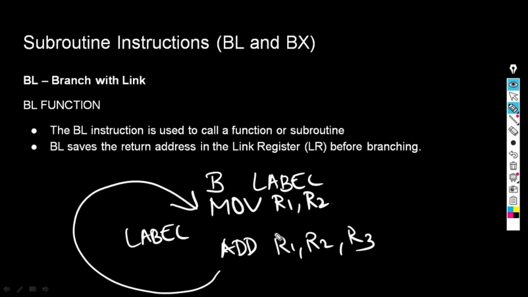There comes the concept of subroutine instructions. What happens here is, along with jumping to some location, we have a concept of returning back to the next location. How do you think that is possible? Now here you might think that you might add something like AIC, this is the label. If I write branch to AIC, it will return back here. Yes, that is true, but you have to hard code it. But there are more efficient ways to carry out this particular task. Let's see what it is.